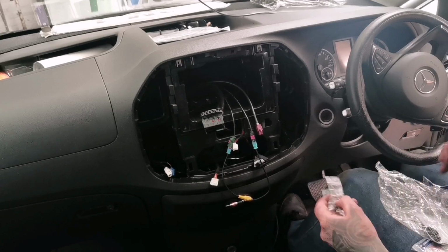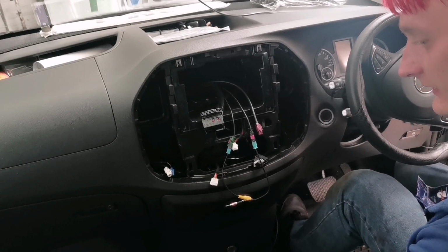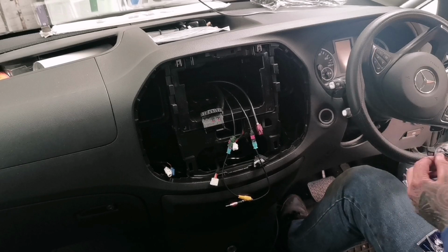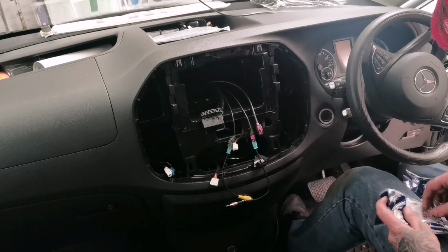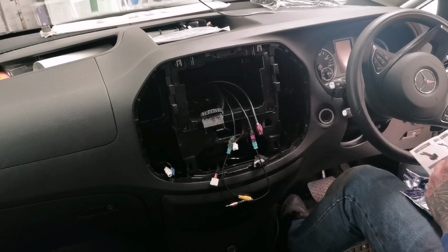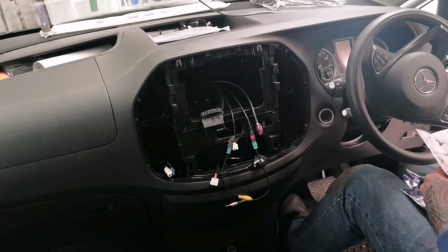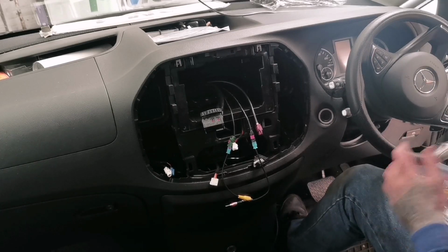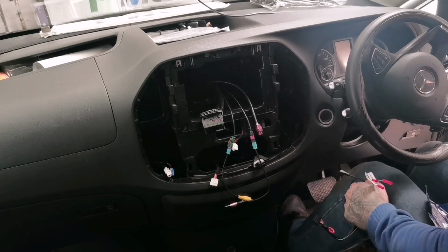So we've got mounting screws, a bracket for the double din so it slides in there and then screws down. This will be for a little bit later. Then we have the patch lead, which I believe I'm gonna have to use only this plug-in one, because this is the new one and it doesn't go to the cables. We'll check this one out, because Kenwood has got different things, but there it says direct steering wheel plug-in, so every head unit is different.